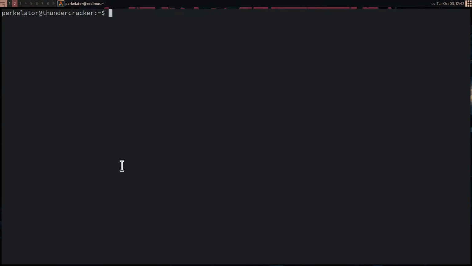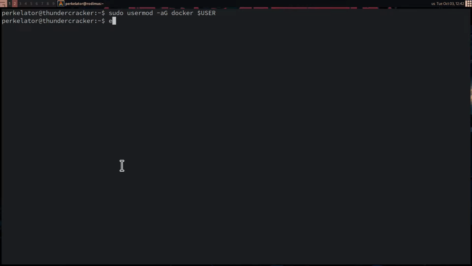However, if it was not, you can type in sudo groupadd, and then the name of the group that you'd like to add. In our case, it would be docker. And as you can see, it already exists for us. So since it already exists, all we need to do is add our user. So to do this, we do sudo usermod -aG docker and the username, or you can use $USER. Now we should be added.